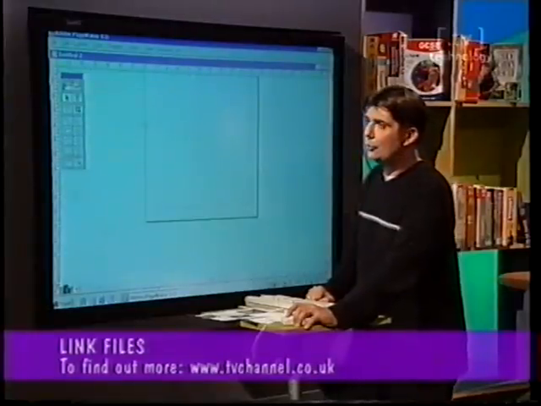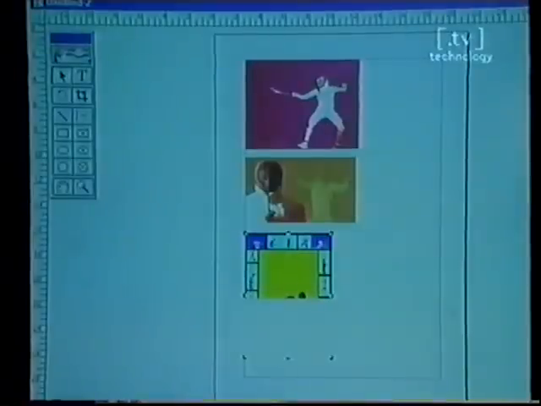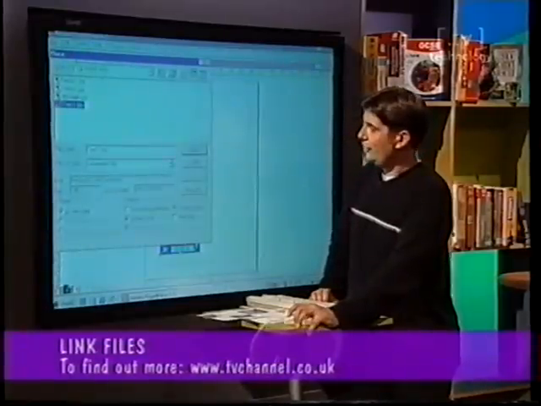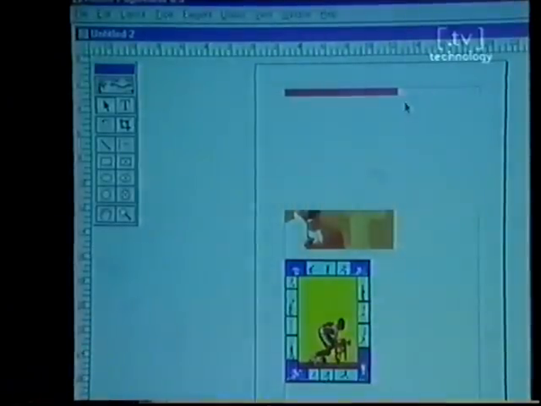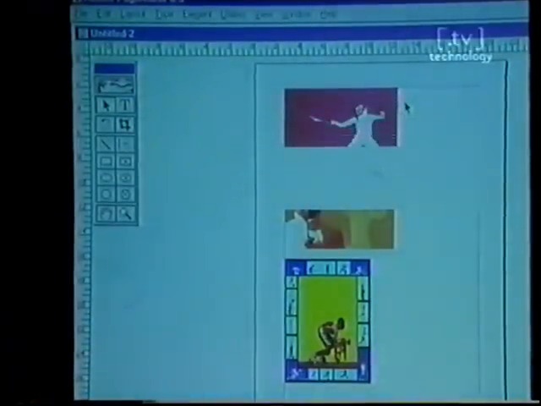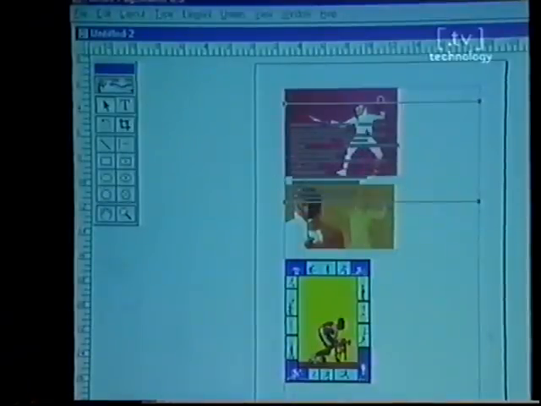And the last thing I'm going to do, just move up the page a bit, is to put in some of that text so that we can see how the 3 elements can work together. So I'll go File, File, File, Place, we'll put the text in, Open, and we'll dump that in there. It doesn't matter where that goes really, I just want to get the text element on the page so that we can see what we're doing, and pull it down.